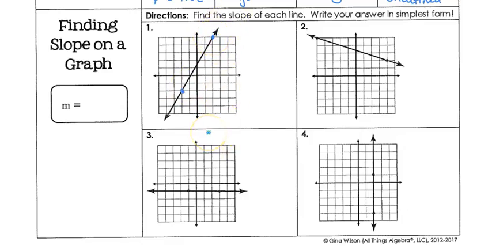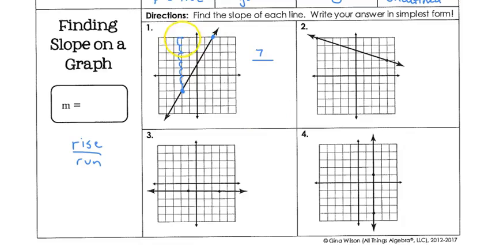Okay, and we're going to count the rise over run. You might have seen that before, rise over run. So we're going to count from left to right. We're going to go either up or down, depending on where we got to go, and then right or left. So from this point to get to that point, I'm going to go up 1, 2, 3, 4, 5, 6, 7. So the top of my fraction is going to be 7.